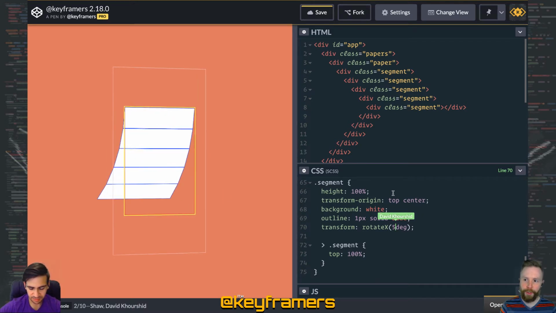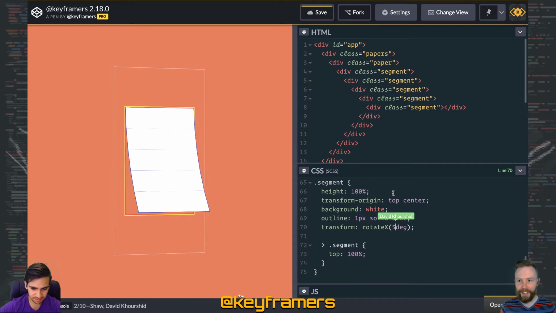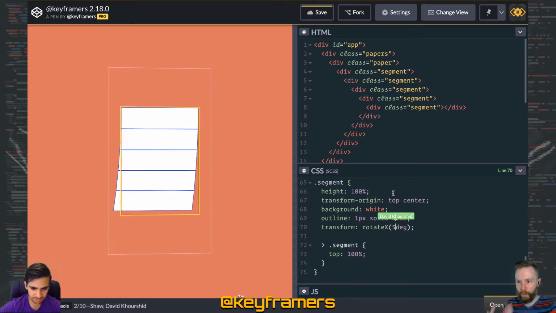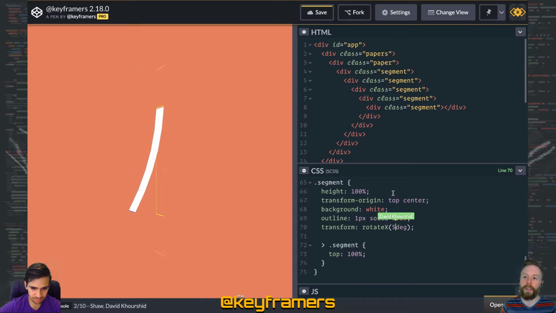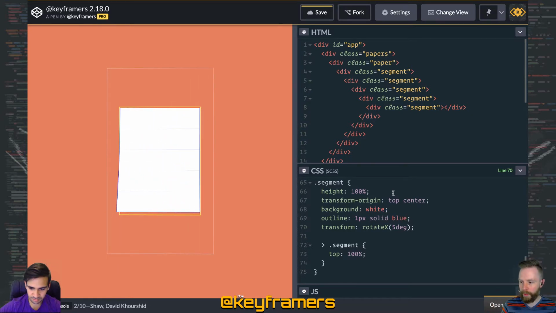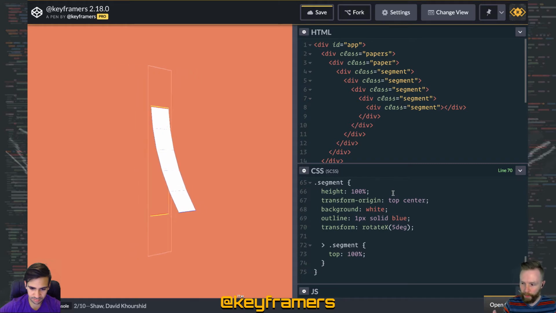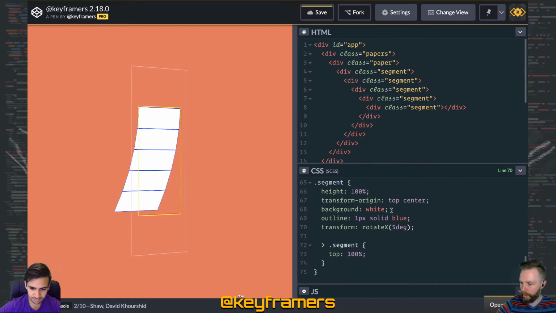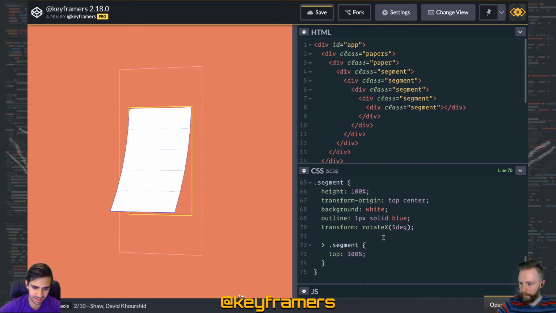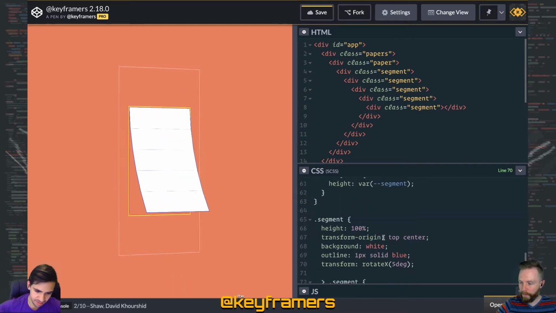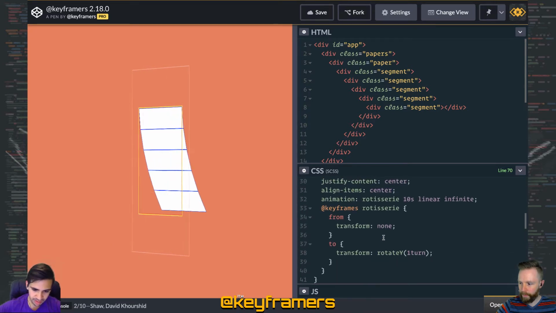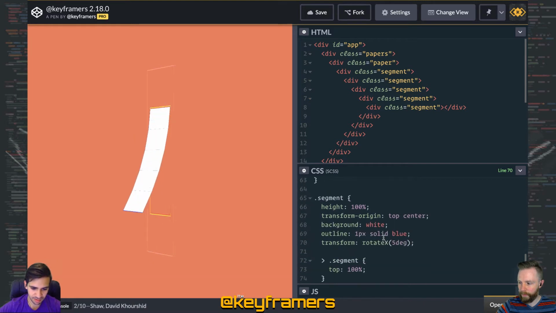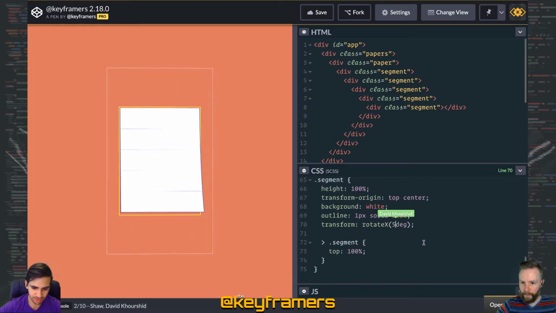So we're essentially doing kind of a low poly effect, where we have these segments making up one flat plane, and then we're rotating each of the segments to give that curved effect. But if you're looking at it closely, you can see the segments. And it rotates on the x-axis, and so you could just imagine that left to right axis where we're rotating it and transforming it from the top center origin, because we don't want to rotate it from the middle. It would look a little weird.